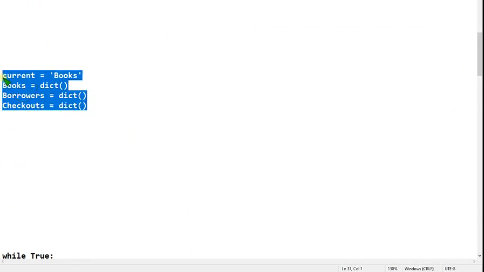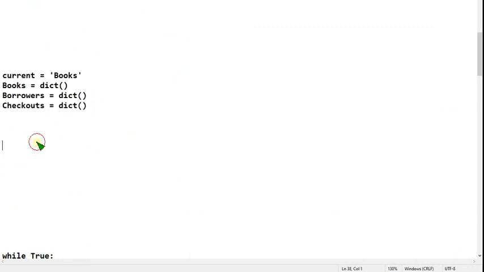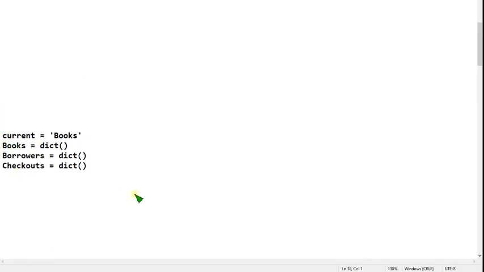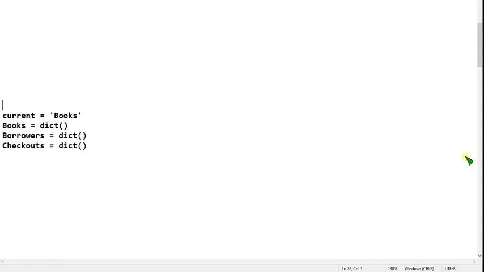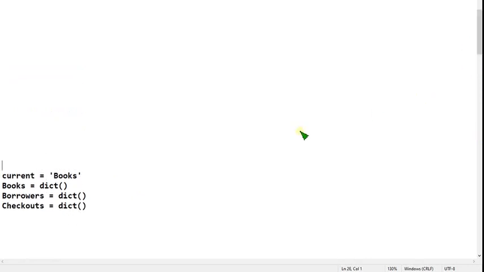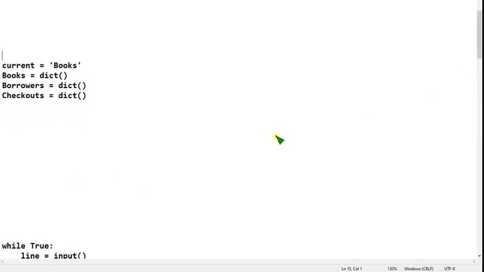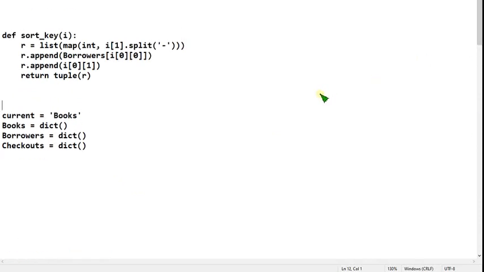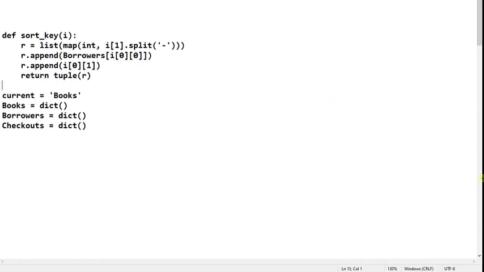I am going to copy this, and I will show you combinedly the indentation, how it worked. So this is the indentation. It should be in the same line with the definition.